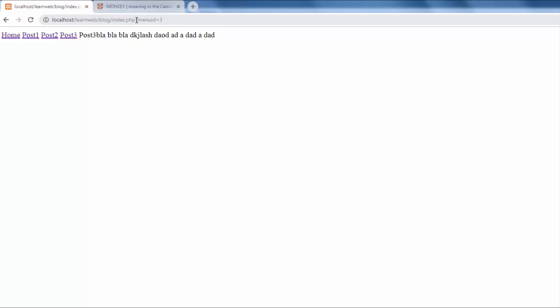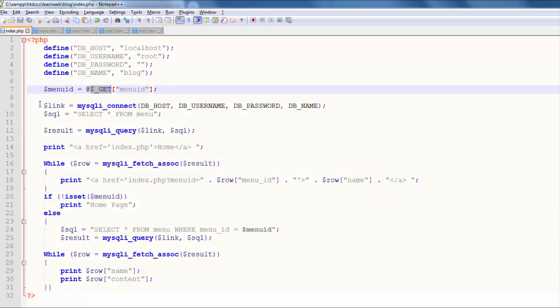Here is a question mark. All after the question mark. At this moment we have one variable, menuID equal 3 in this program. We have only one variable, menuID.